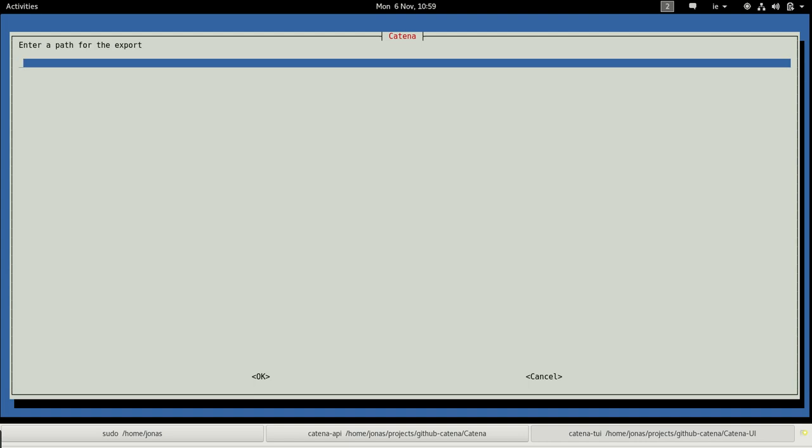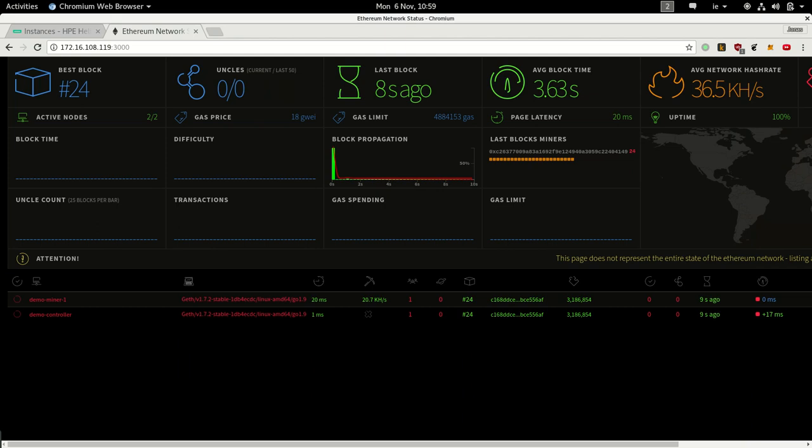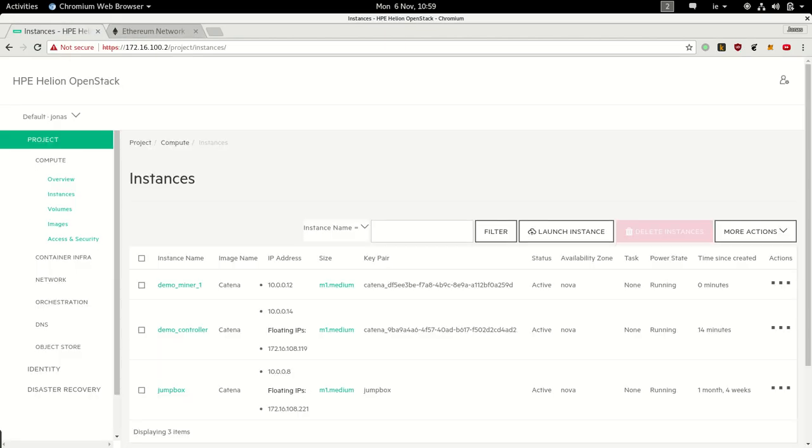So we'll export. We need to tell it how to find the blockchain. So we need to give it an IP address to which it can connect, and luckily we already have a floating IP on our controller. So we enter that and it writes the scripts into a directory.